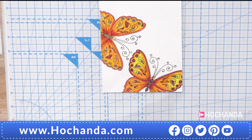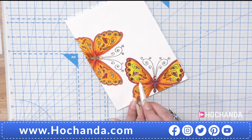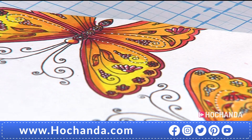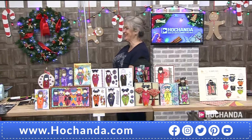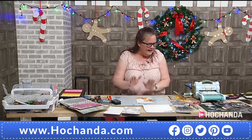You can see how I've just started doing that, and then just adding, like, say, the little dots here to the, what do they call them? Wings? The stuff that makes wine. Grapes. Oh, grapes. I want to drink. Wine. She wants to drink. The decoration detail. Okay, oh, so beautiful.